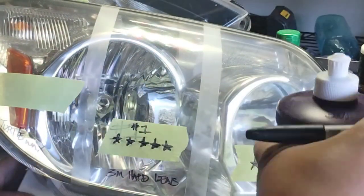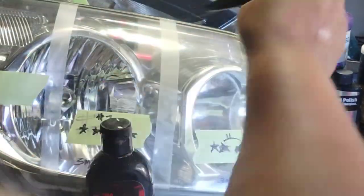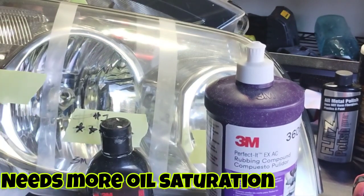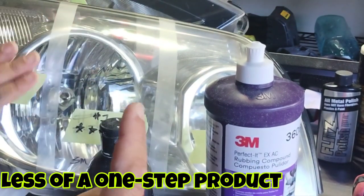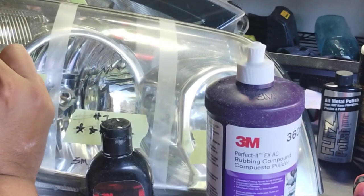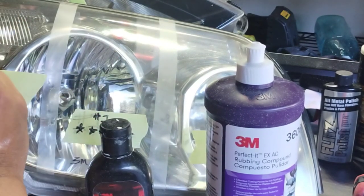It removes any kind of blemish and scratches really good, and that's why it gets clear. But that, in the long run, is not going to do anything for your headlight health, okay? It's not going to do anything for your actual headlight clarity when the headlight is performing. So you kind of have to have an additive with this one if you really want to get down, okay? It'd be better. You don't have to, but it would enhance it so much. So I'm saying it's incomplete.